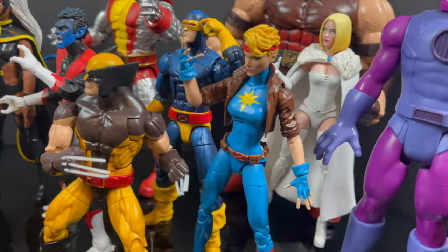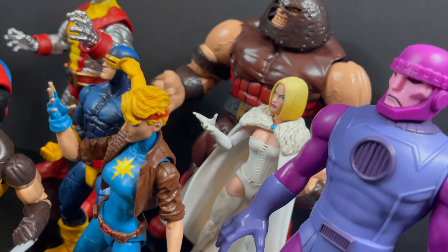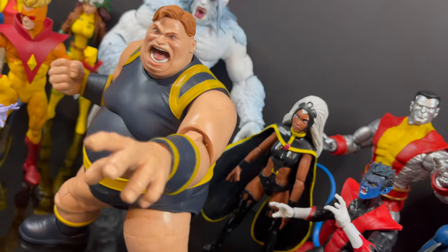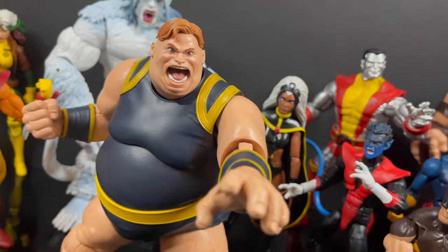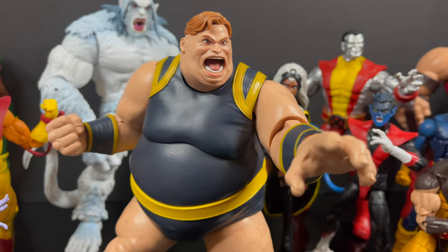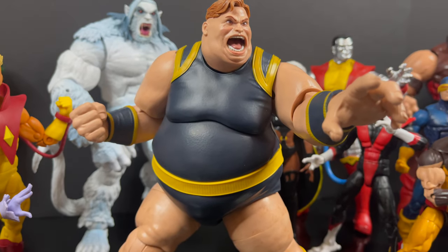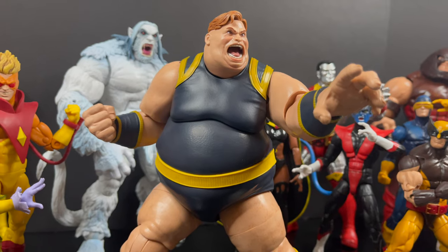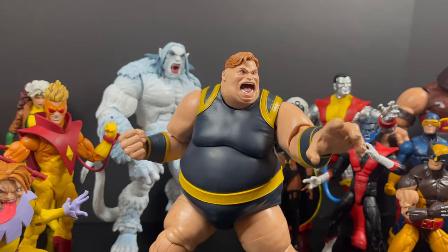But I will tell you this, he's going to run you about $56, which is kind of crazy if you think about it, considering we're getting really spoiled with what NECA does with their cartoon turtles, and they pack the box with all kinds of accessories. He's really lackluster on the accessories. It's a great figure, but I'm not stoked on what he comes with.